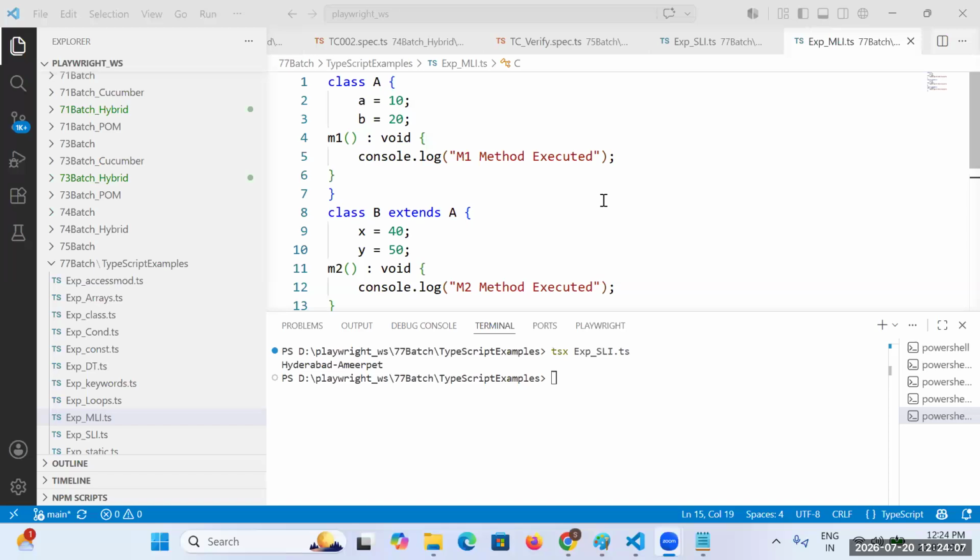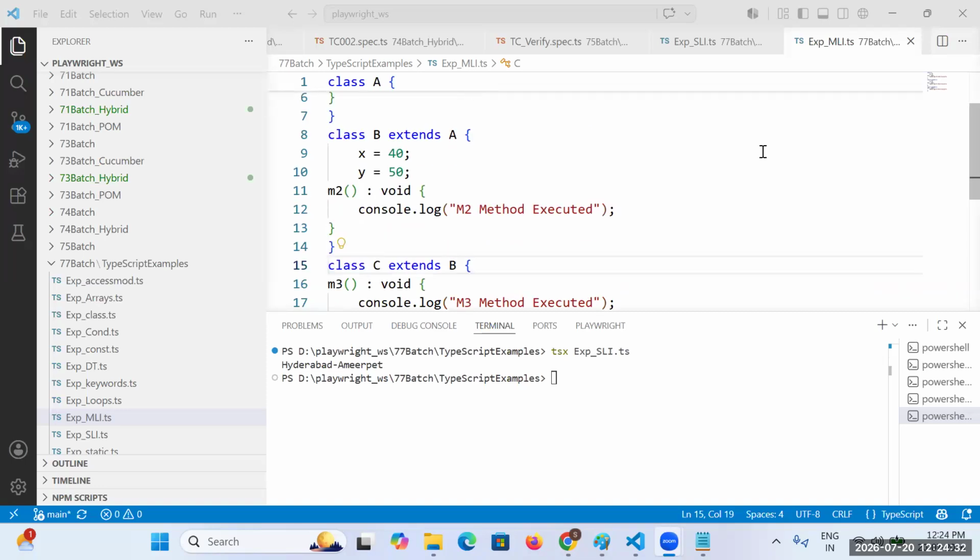But class B got a connectivity of A. It does not have connectivity to any other classes. Because of that reason, if we create an object for class A, it is not of that much use.